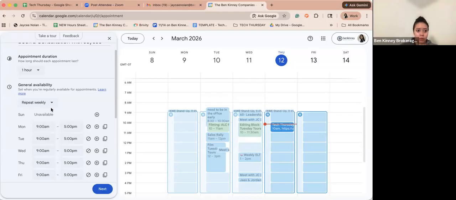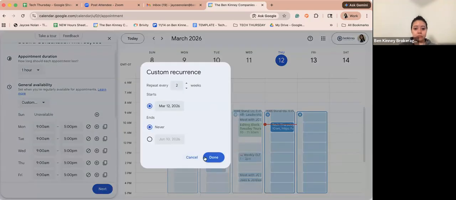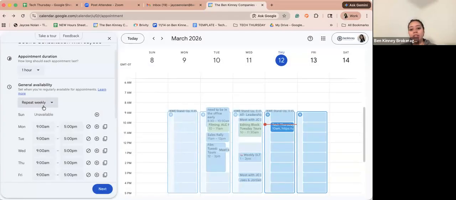We can have this reoccur weekly, or we can create a custom availability block. That will give you full control of maybe a month's worth of time or however you want to extend that. I want to focus on having some kind of synergy in my calendar and just block off those times specifically that I want to book appointments in.